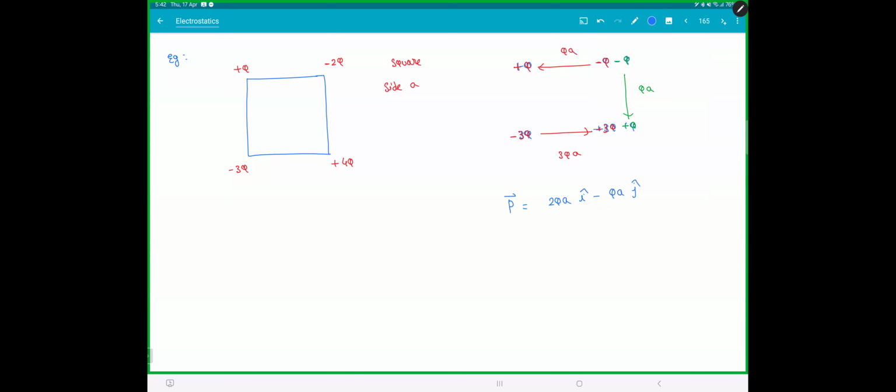So for point charges, it is straightforward, right? You can just take the charges and finish it off. The only thing is you need to have equal and opposite charges. As long as the total sum is 0, you can adjust them however you want. Is that clear, everyone?